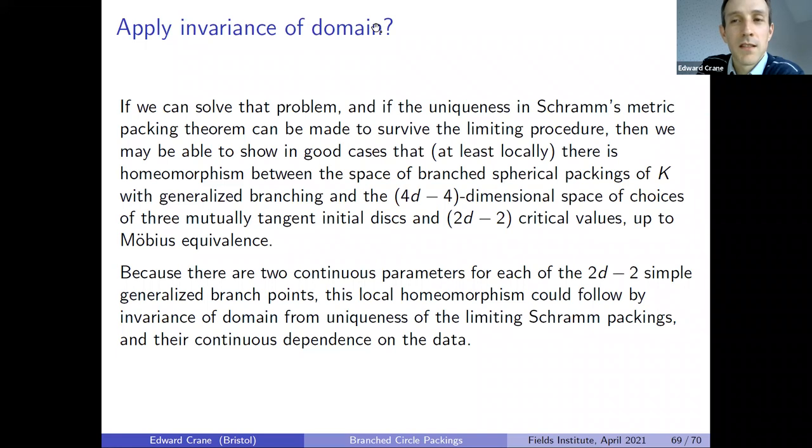So the one thing that's fixed is the locations of the branch points, the branch values, and the surface that everything lives on. So you can make sense of the convergence of the circle centers, and you can make sense of the convergence of the radii. So that's the sense in which the packings could converge. The metric is changing, but over the whole sequence, you have a uniform way of saying where the centers are and what the radii are. If you're not at one of the branch points, then that sequence of metrics is locally, eventually constant. I see. Thanks.